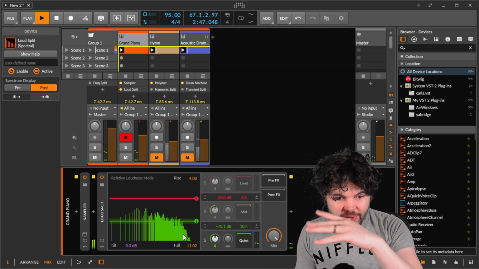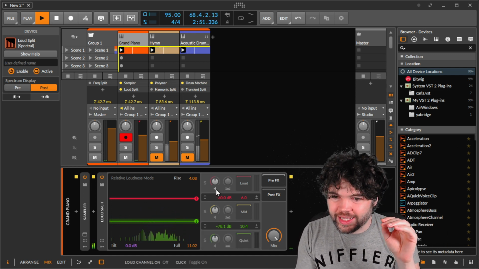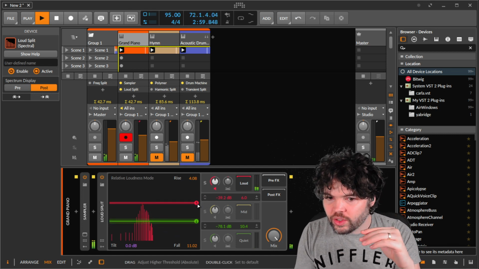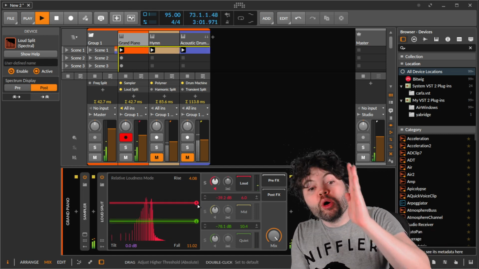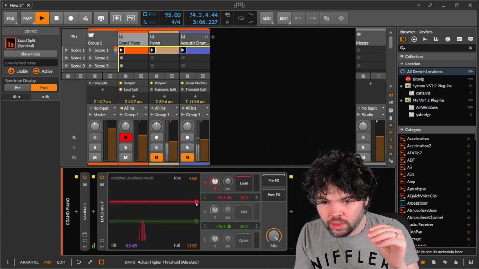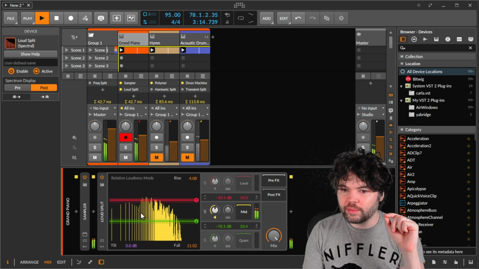So you can hear we have some sort of background noise and some little transients going on. Let's listen to the loud part now. I think I'll pull this down a bit. So when I move the threshold down, more sound is considered loud. And now listen to the middle.